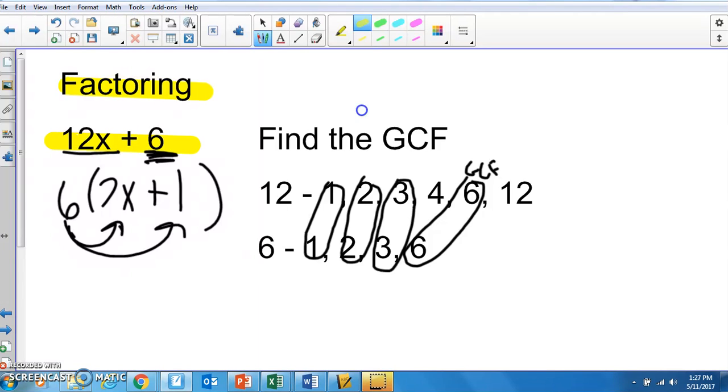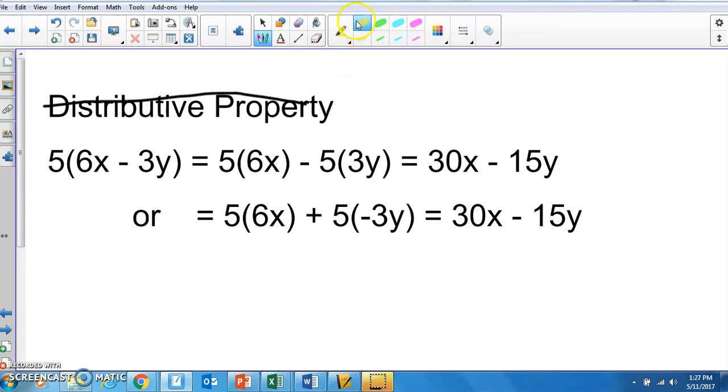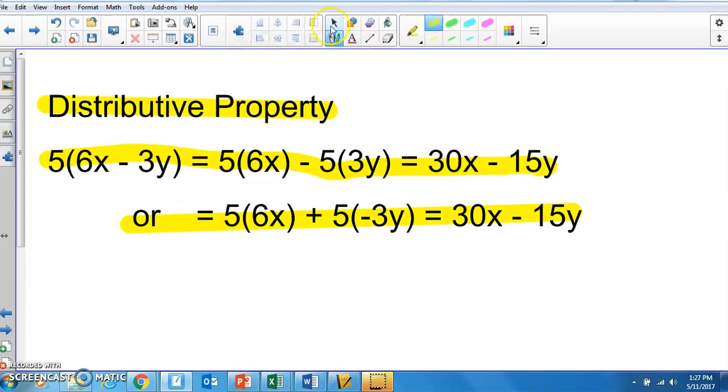let me highlight this. I did not highlight the previous page, but if you'll also go back and highlight the previous page. In fact, I'll go ahead and go back to it right now and highlight it. So let me highlight this, the distributive property, that's where we take the number on the outside and just distribute it times the number on the inside, or each term on the inside. So if I was to distribute that, I know I'm just kind of repeating myself, so we're distributing.